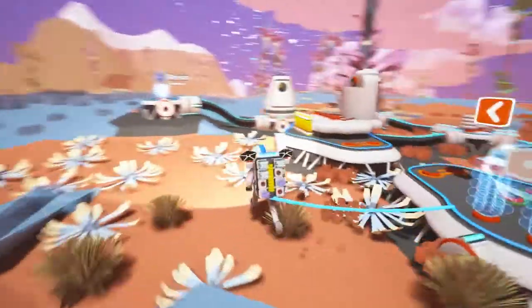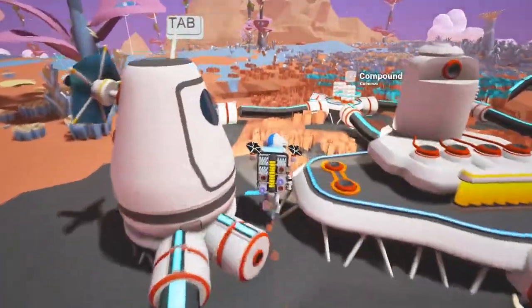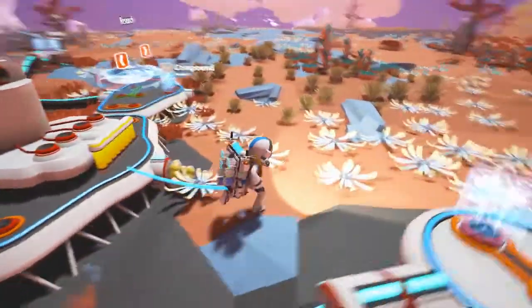Oh, we need our compound. All right, come here, compound. Where do we stash you? We got 1. Nope, we got 2 right here. So hit tab to quickly throw things in there after you pick them up.